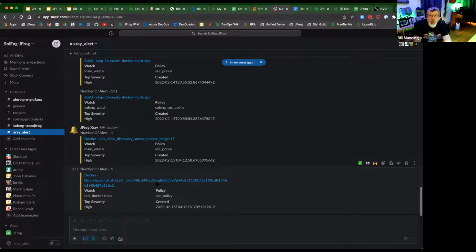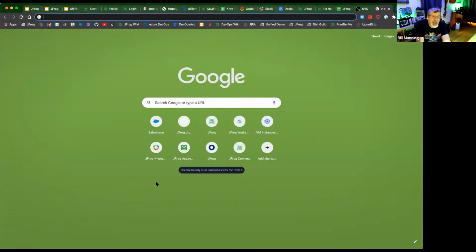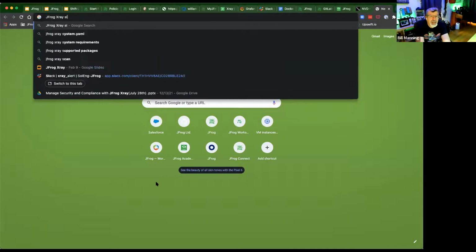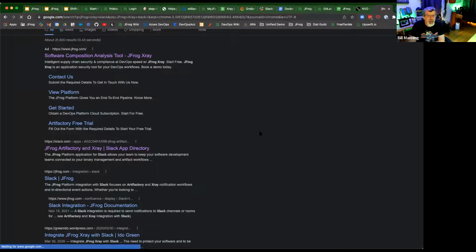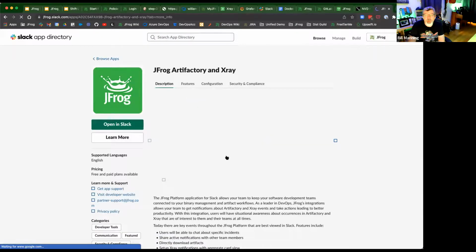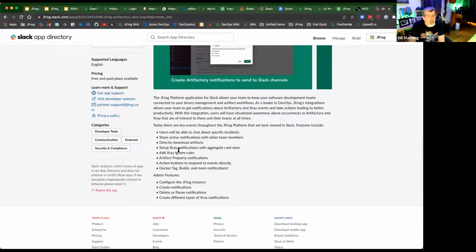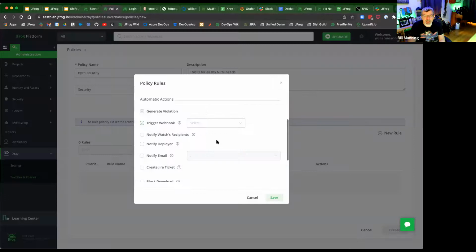And by the way, if you guys are using Slack out there, I can just type in JFrog Xray Slack, and we actually do have a Slack app. Here it is right here, just so you're aware. If you are using Slack, you can go in and get a big chunk of this data that we're going to be talking about. You can even set up policies and notifications and properties. It's fully integrated into our platform. But in my case, I'm just publishing. I want to be able to test that I'm actually receiving this information.